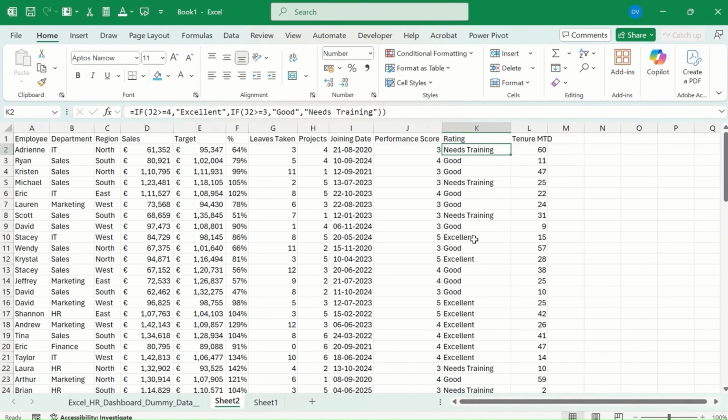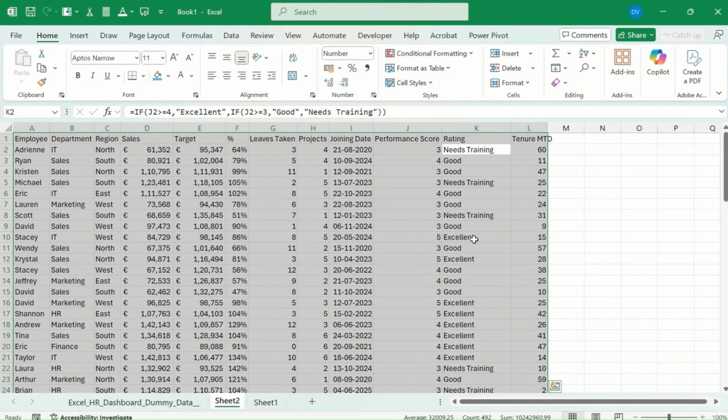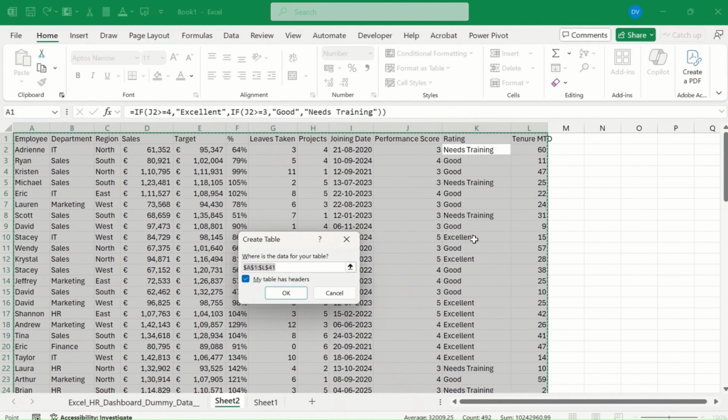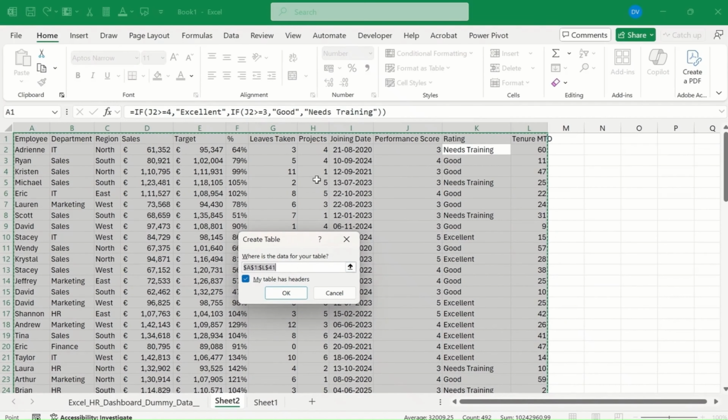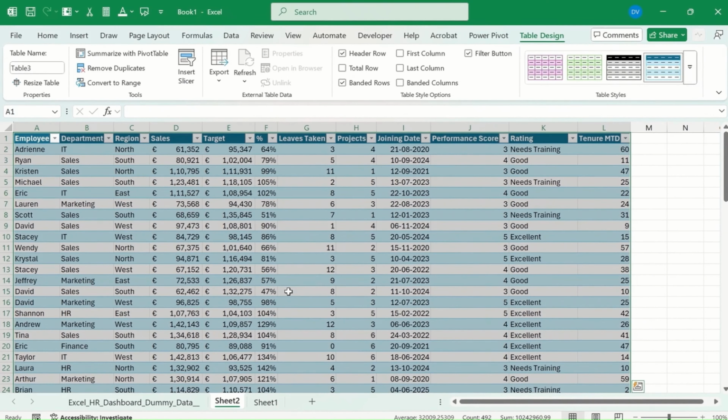Now the last part of cleaning formatting: select all data, and you just have to press Ctrl T over here. When you press Ctrl T, there is an option my table has headers, which means this employee, department, and so on and so forth. So we have the headers available, so that's what we have kept as it is, and then we just have to simply press OK.